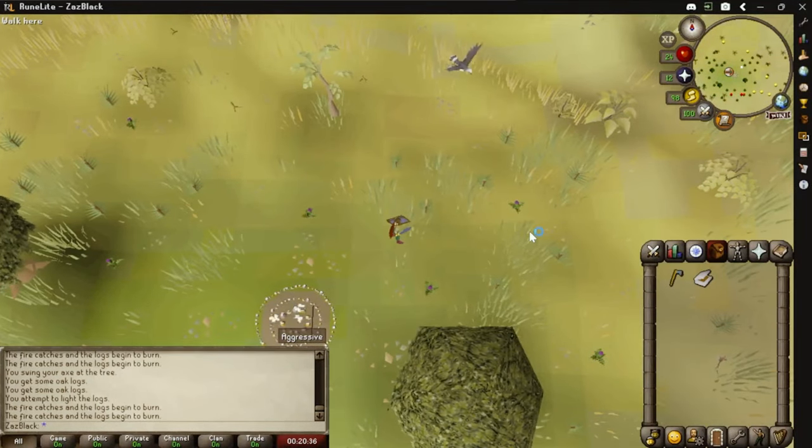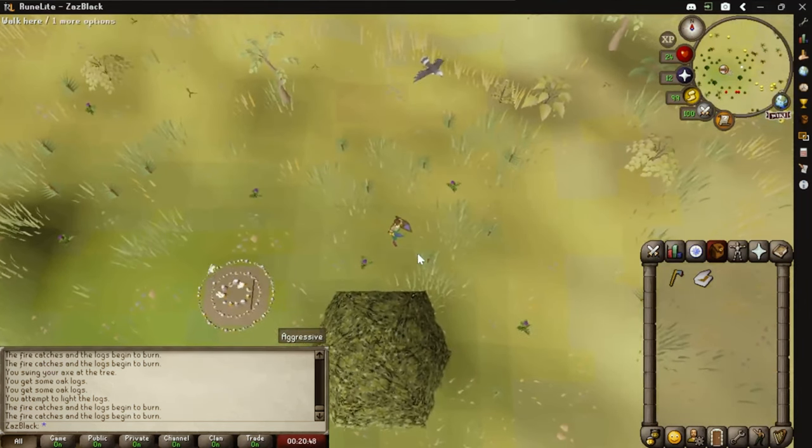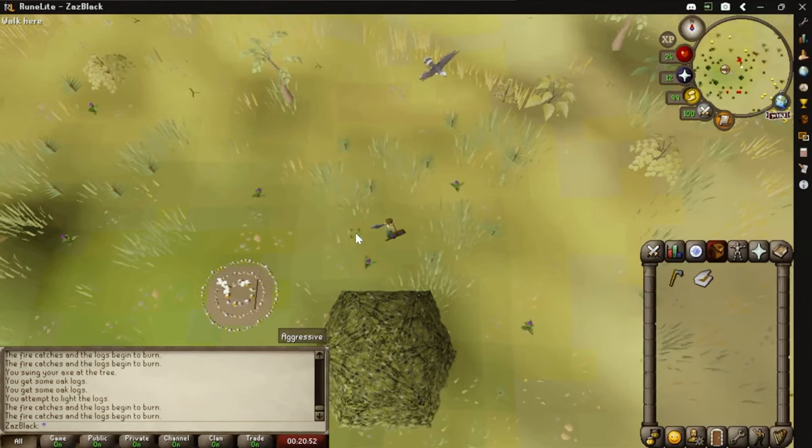And there you have it. That's the end of the time lapse for woodcutting and firemaking. I wish I could firemake other trees, but I can only do oak. There's no willow or maple. So yeah.